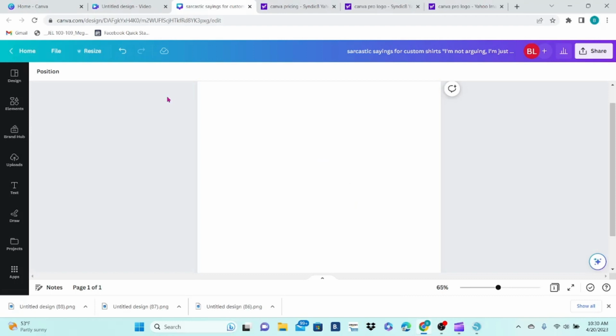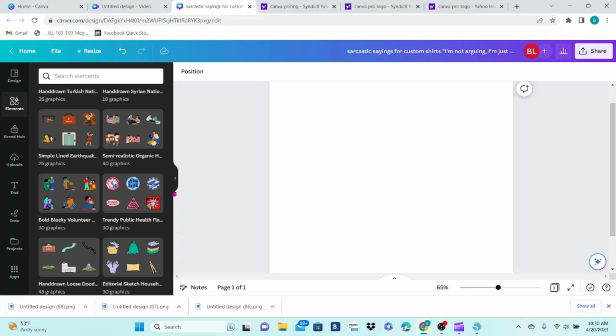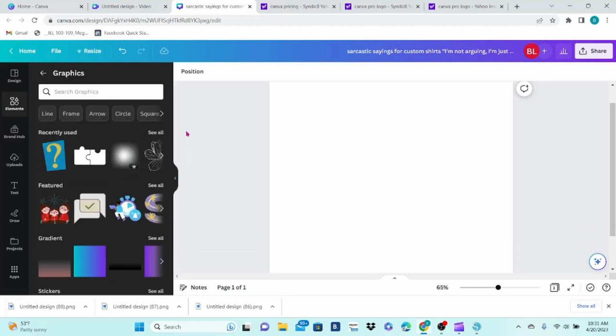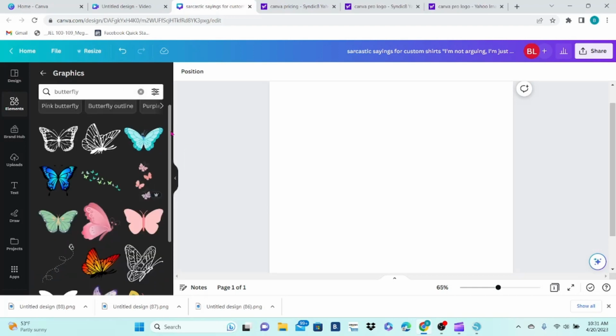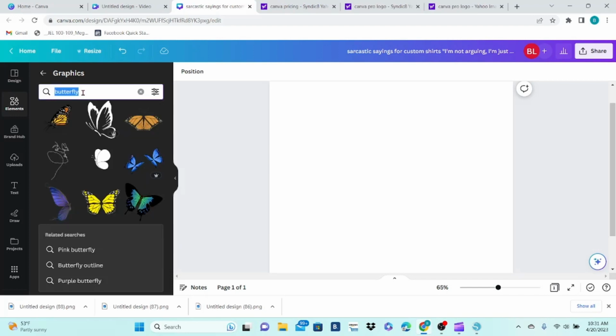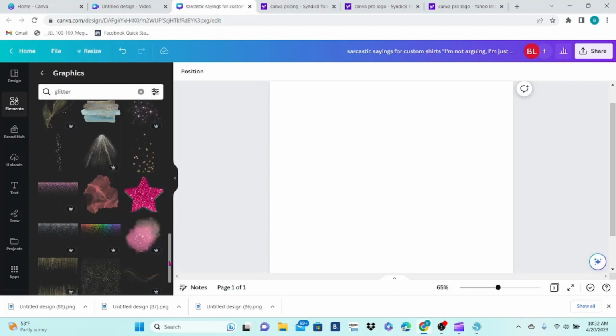Before we put all of this new information to use, I want to show you why I've been using Canva for a couple years now, like way before they introduced all these new updates. This right here, the Elements tab. Canva has amassed a huge library of graphic elements that you can use in your designs. It's searchable, which makes it easy to use, and they almost always have what I need. So many options.